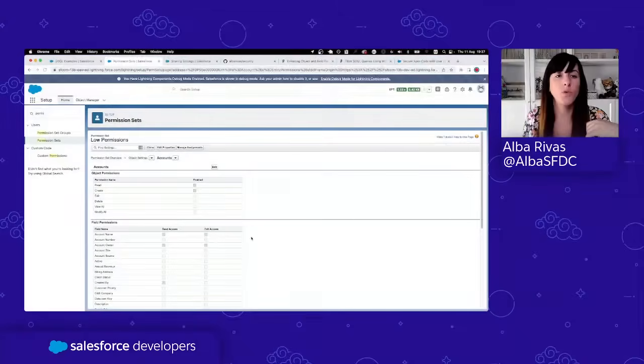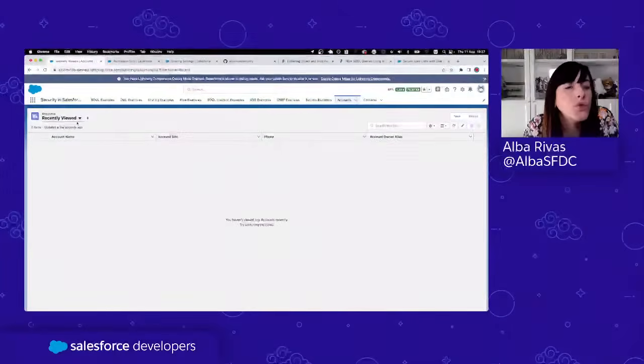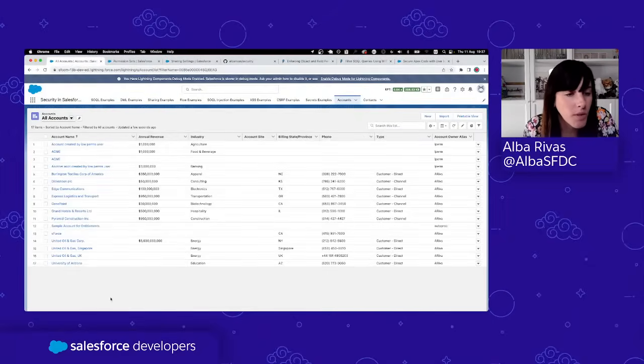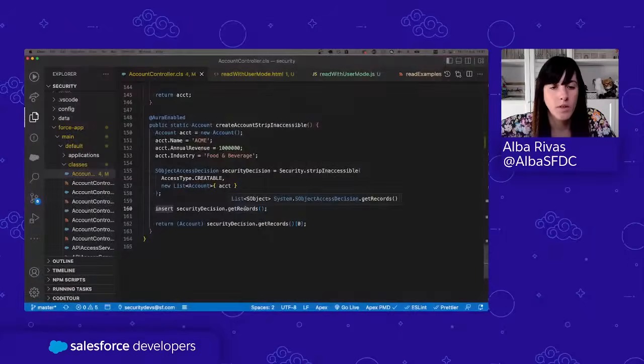So let me go back to the system administrator, and we are going to see the account that we created. So I think it's this one. No, let me take a look at the code because I'm not sure.